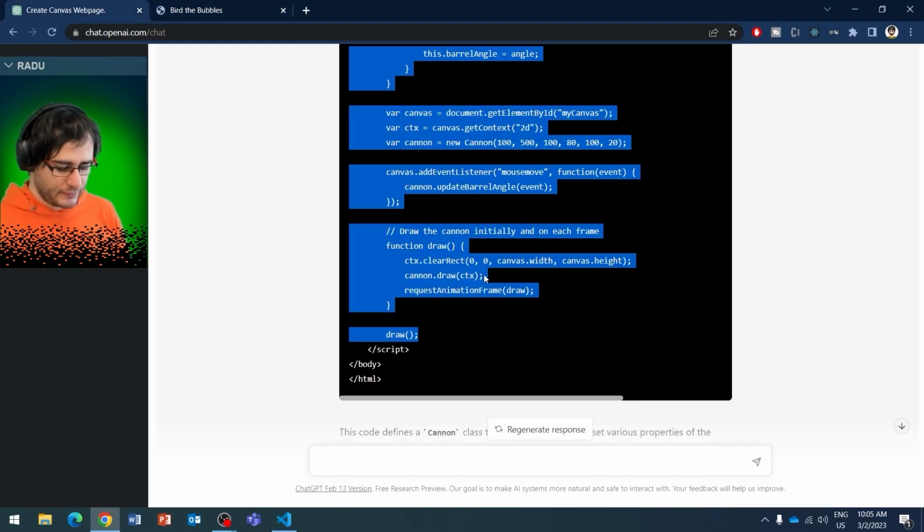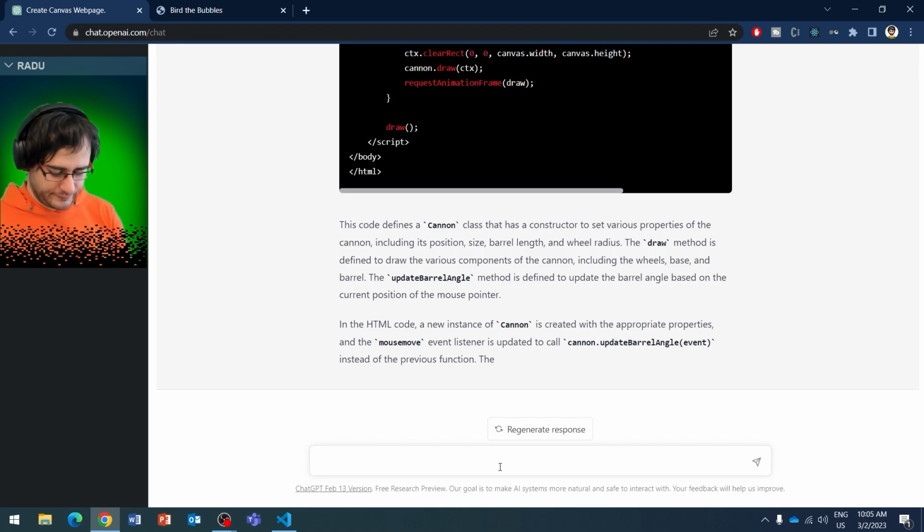Let's ask it to draw the bird. I have a little bit of doubts. Can you create a class called bird that draws a bird on a given context?